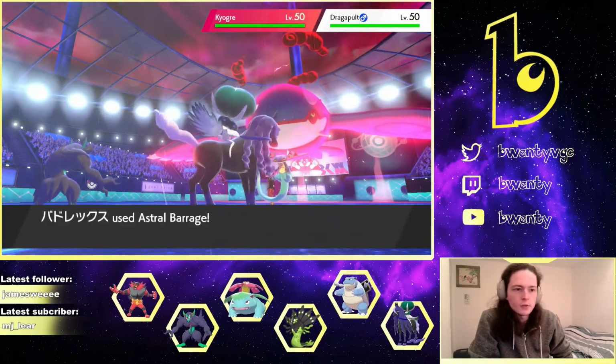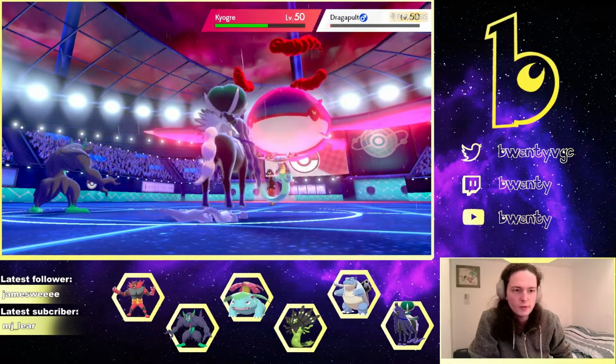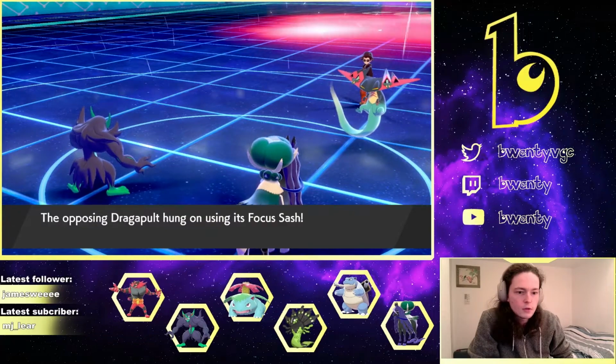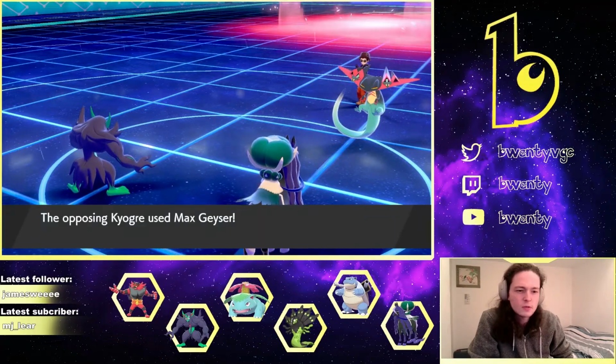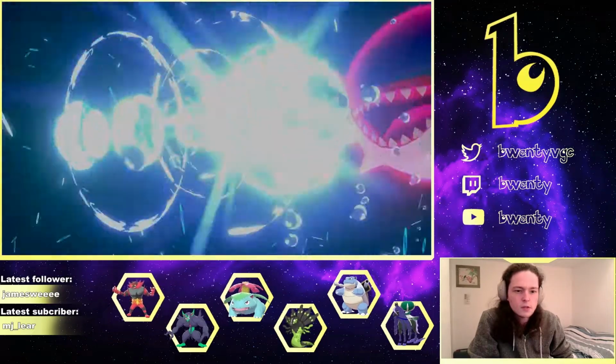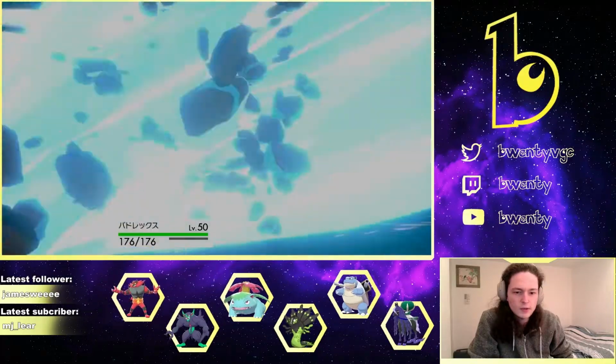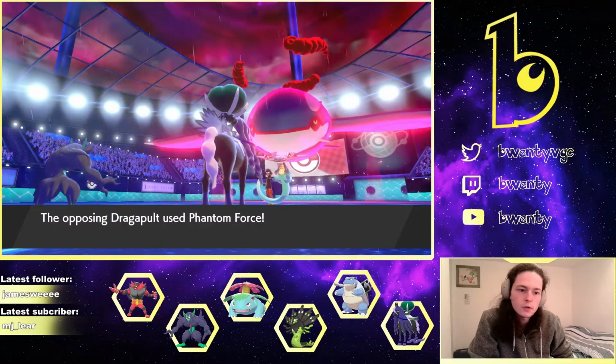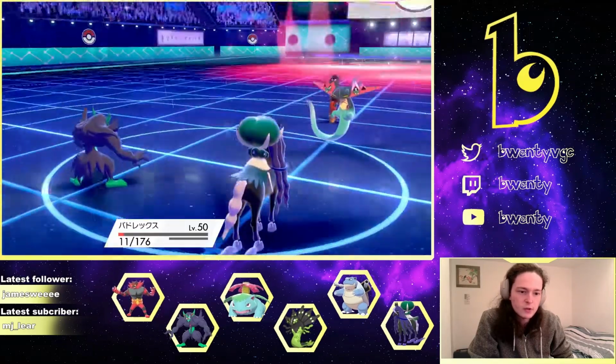How does this do to Kyogre? We half? Oh, never mind, that's Assault Vest. Oh, it's Sash Dragon Bolt! Uh-oh. Oh, actually, what's it going to Phantom Force me? Nice guys, I probably don't tank this even with screens, do I? Oh, I do. Okay. They do Phantom Force, that's fine because I get a free Spirit Break there.